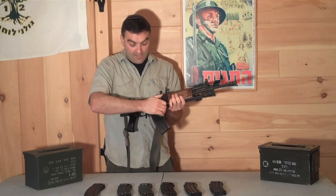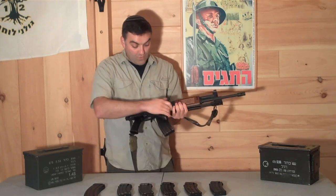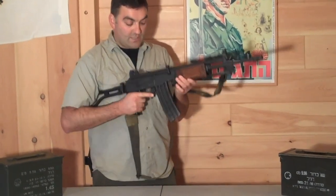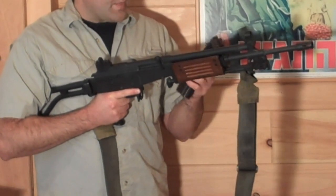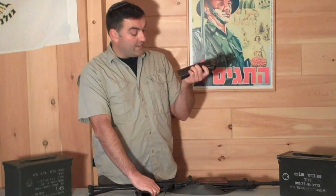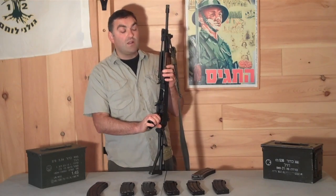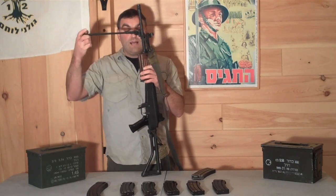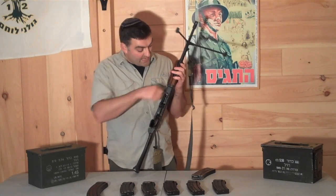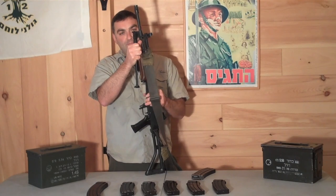You can carry the weapon in a vehicle, pop the stock open to engage, then close it — stock open, stock closed. Really cool design. The mag release is extended so you can use your index finger to push forward and the mag drops right out. The magazines are 35-round magazines, as opposed to 30 from the AK and the M16. These are rugged solid steel mags — a little bit heavy, but very well built. Another really cool feature is, believe it or not, a bottle opener. A lot of Uzi magazines were being damaged by soldiers popping open bottles, so they added a hook right here specifically for that purpose.